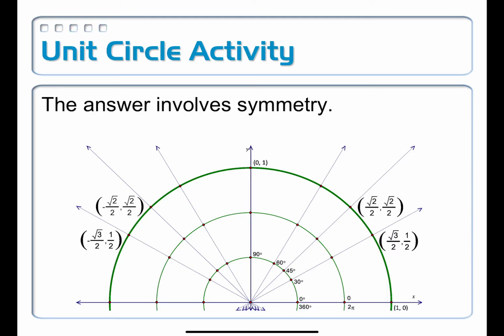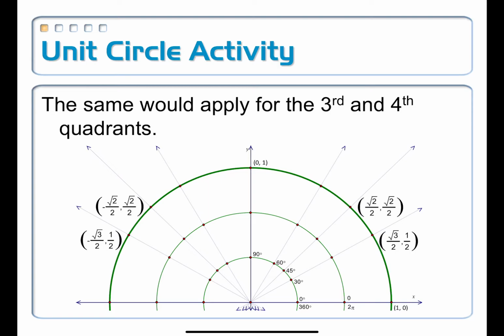Okay, but that still leaves out a whole bunch of other dots that are on that unit circle, and your task is just to apply that same kind of symmetry principle about reflecting points to finish off the rest of the unit circle. So you can find specifically the points at 60 degrees and the one that's at 120, and then all the stuff that's in the third quadrant and all the stuff that's in the fourth quadrant.